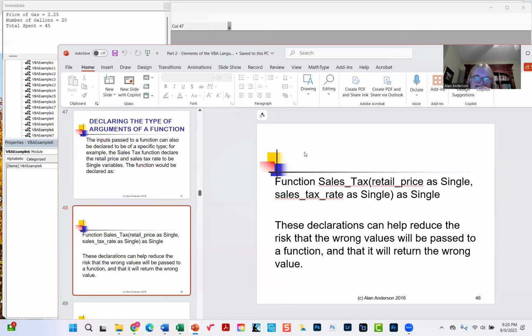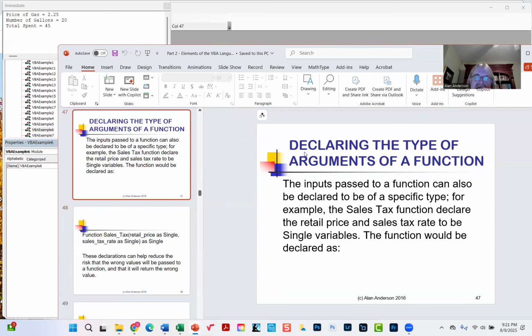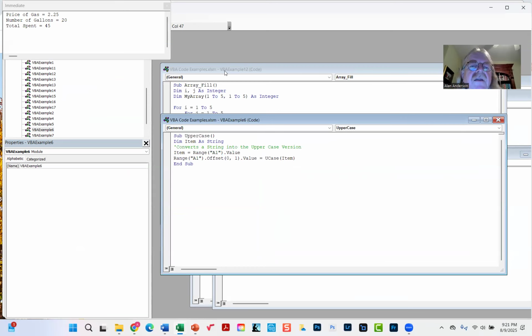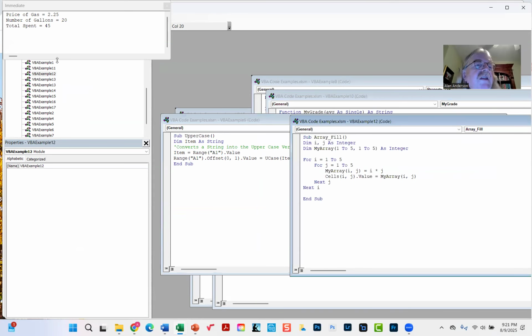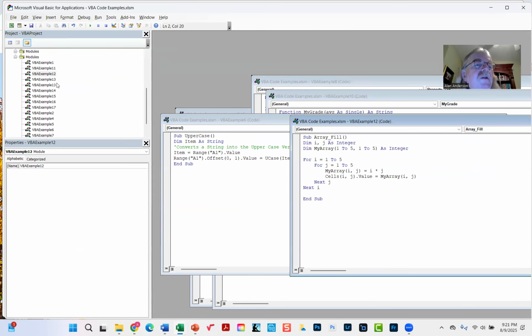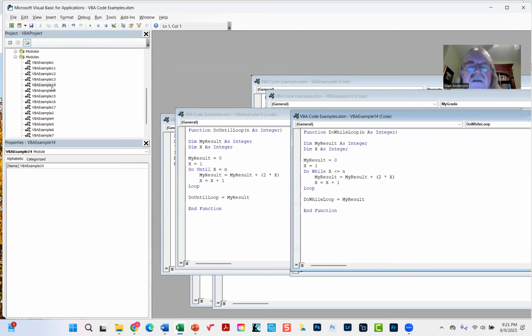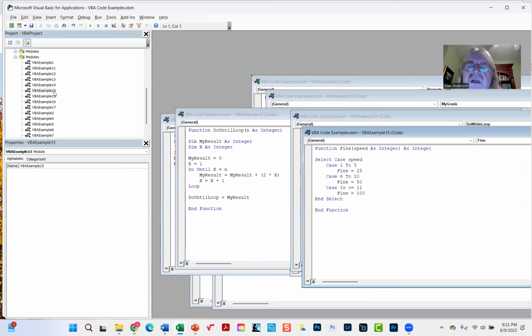Let's see. Here's the sales tax. Now, if you notice with the sales tax function, let's go back to the program here. Unfortunately, none of these are labeled properly. I just realized they also say VBA example. Oh boy.